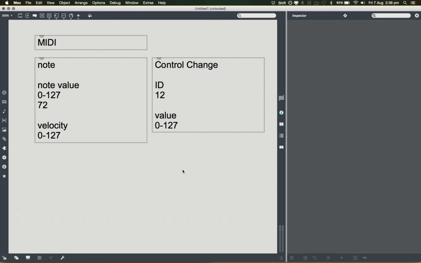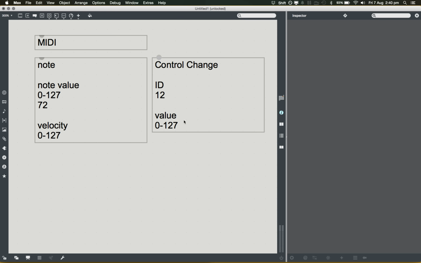One quirk with MIDI is that you're restricted by the protocol itself: you can send and receive notes, you can send and receive control change. There are a few other things you can do, but it's quite limited.